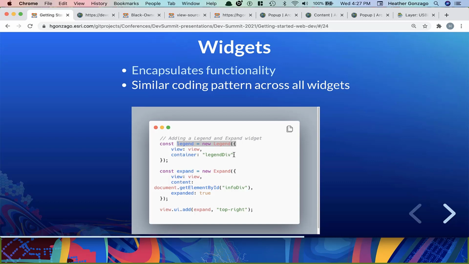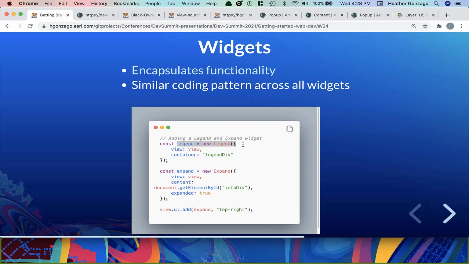And then in this particular case, we need to tell it what DOM node, what the container, which is this div, we're going to associate. Where is this legend going to be, and how is it going to be handled within that HTML? So we pass in that container.